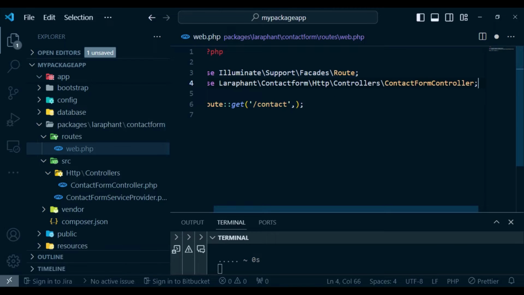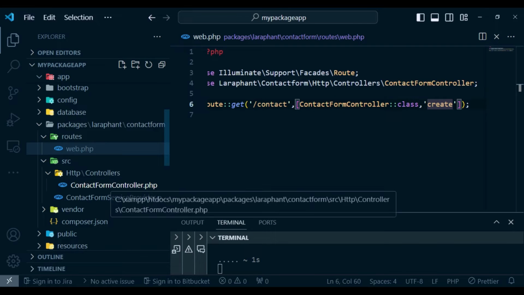And then here we can just pass in the ContactFormController class, and then state the method, which I think we have named create.